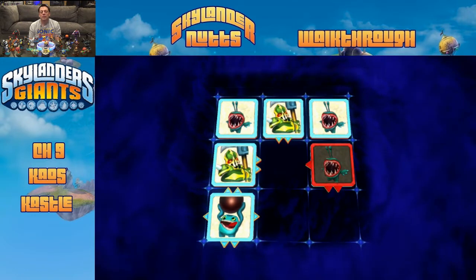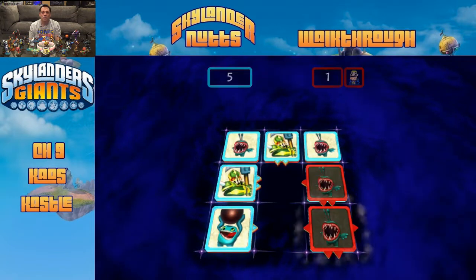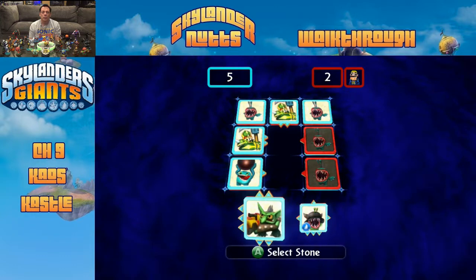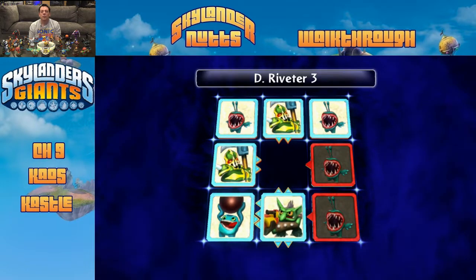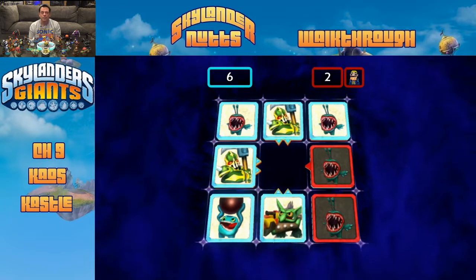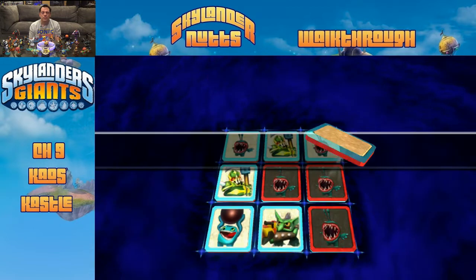Boom Fiend. Either one could be taken. Frigid Chompy. Right, that's what I thought. More Frigid Chompies. I have nobody with things on the right, so guess I'll make it hard to take somebody from the middle, and that should be enough to win. Frigid Chompy. You win. There we go.